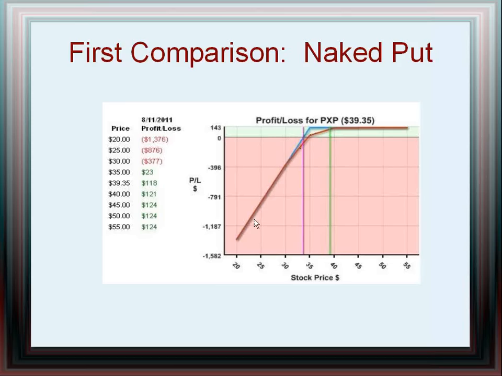And then if the stock collapses, again, if it dropped down to $20, let's say, we'd have to be forced to buy shares of stock at 35. We keep the $124 premium, or $1.24 premium. We really have a loss of $15 on the trade. Okay. All right, and this is a similar profit and loss chart of what you'd see for a covered call. If we did buy PXP at 35.08 and sold the July 35 call, similar risk-reward profile.